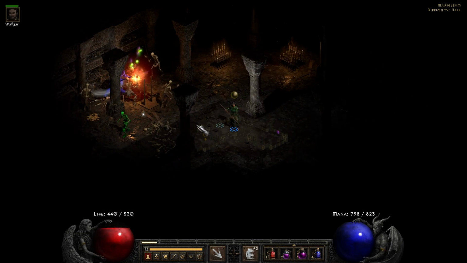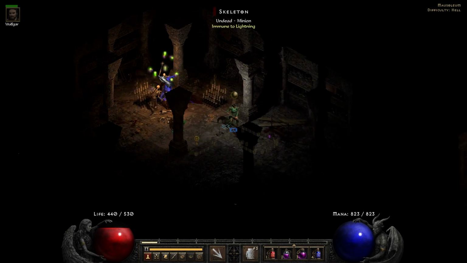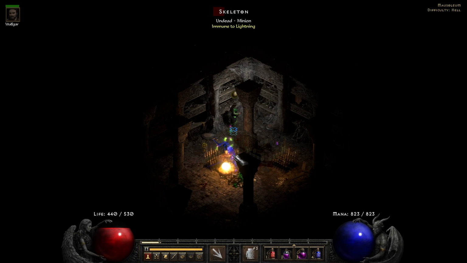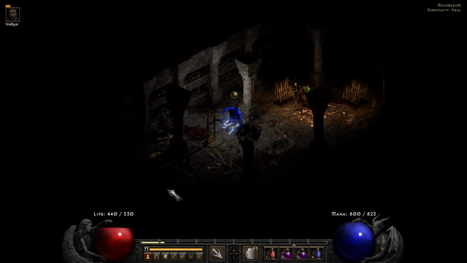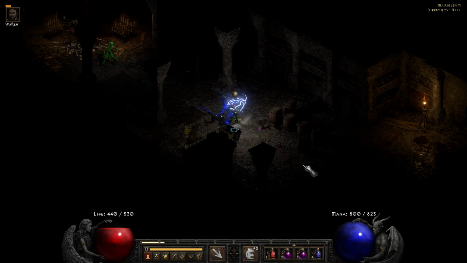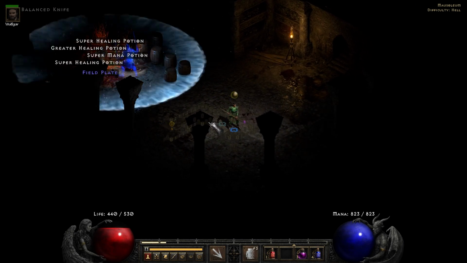He's taking them out. This is going well-ish. A little slow. And he's feeling much stronger now. That's a good thing. Come on, take him out. Cold enchanted, fire enchanted. Probably doesn't do too much damage then. Ow, ow, ow, he hurts. Fucking hell, he hurts. Whoa. Whoa, Wolfgar. And boom, he goes. Come on, pop him. Yes.